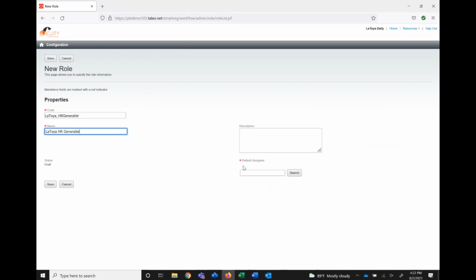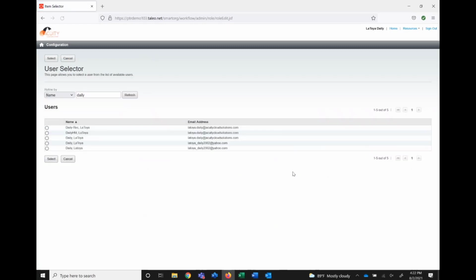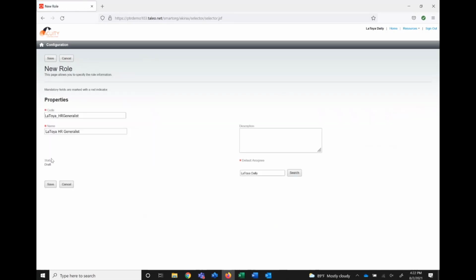I also have to give a default assignee for this functional role. Usually, the default assignee is your system administrator. This default assignee will be assigned to the task if the users in your functional role are no longer valid.